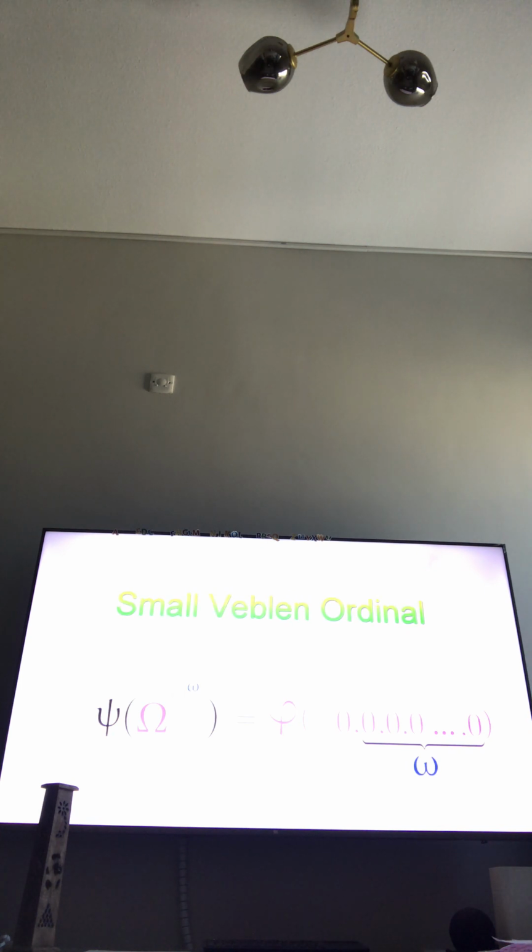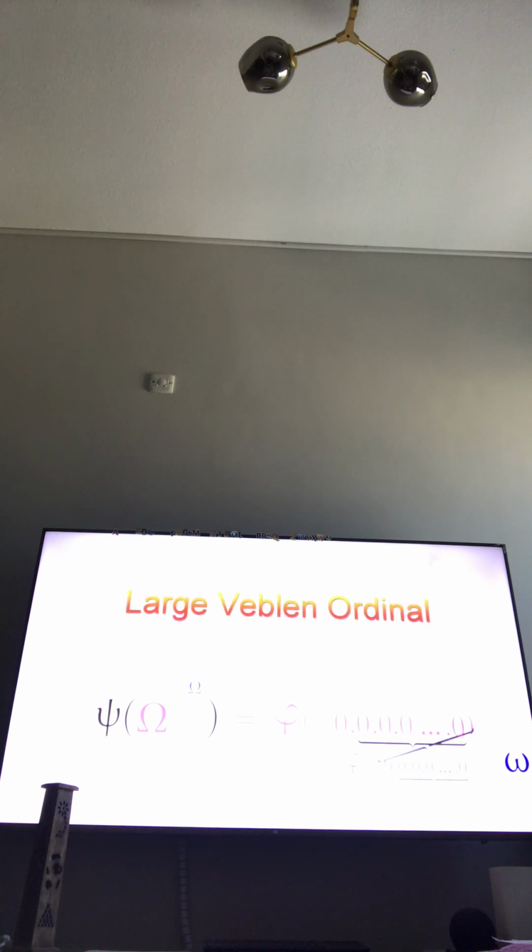If we multiply it by omega, we add another argument. If we do omega cubed, we add another argument. If we have lowercase omega as our exponent, this will have omega arguments. This is also known as the small Veblen ordinal. If we put capital omega as our exponent, this will be the large Veblen ordinal. We can keep exponentiating omegas like this, but only a finite number of times. If we do it an infinite number of times, we reach our next ordinal, which is the Bachmann-Howard ordinal, or BHO for short.